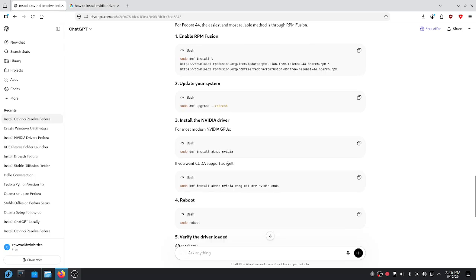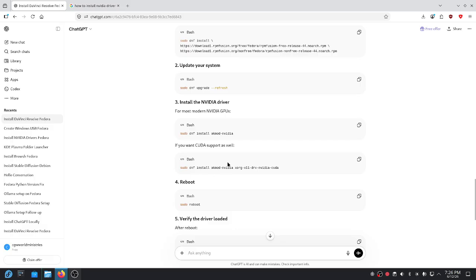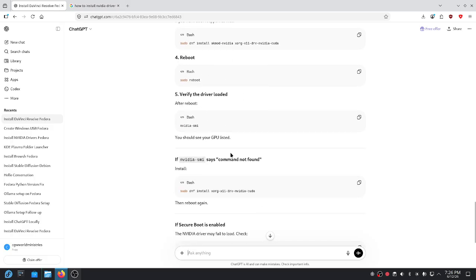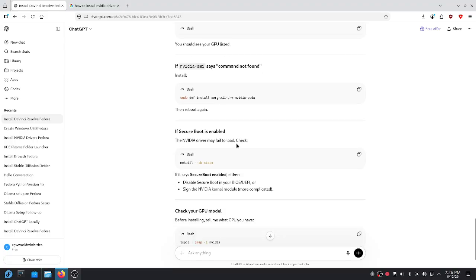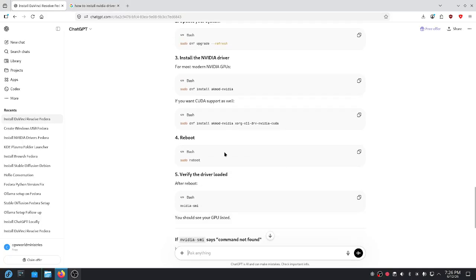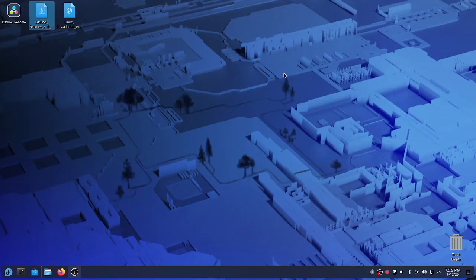Getting, and then you update your system, and then you use AK mod, and then you build this, and then you don't reboot right away. You wait for AK mod to, I don't know why, maybe they changed it in the last few days, I don't know. There have been updates, and I'm on the latest version of that. And one thing I do like about Fedora is it's always up to the latest version of everything.